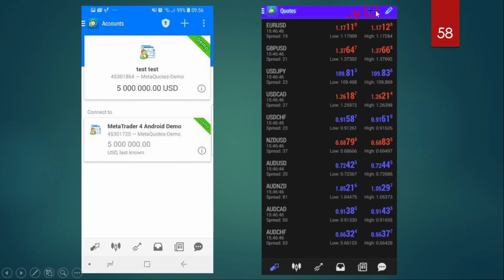For you to see this plus sign, first of all you have to come here and press on this arrow. When you press on this arrow, you will see the currency pairs or anything that is already added on your market watch. Then you press on this plus sign. When you press on it, there will be assets or categories of things that you may want to trade.